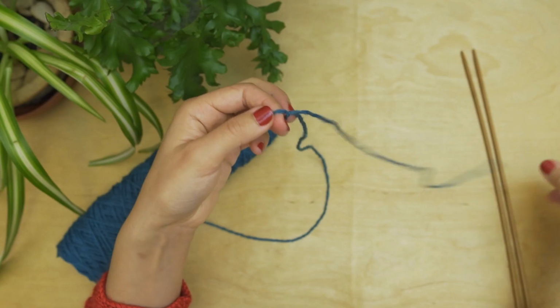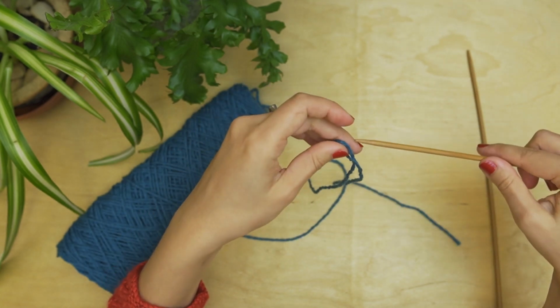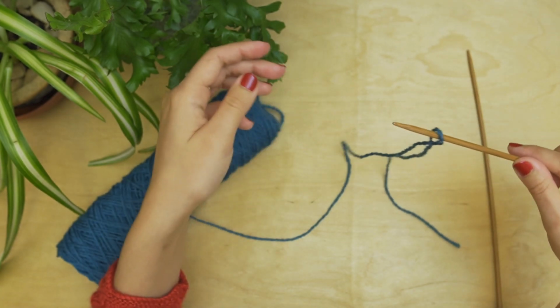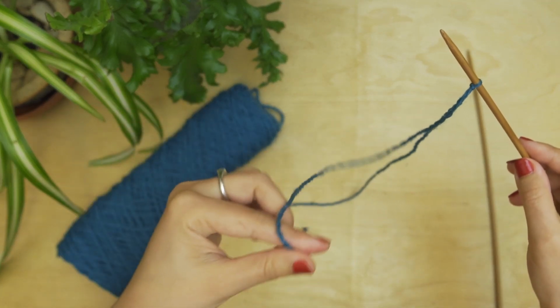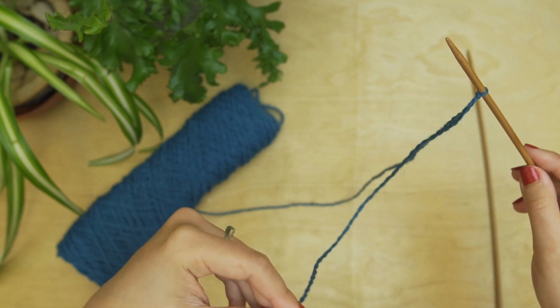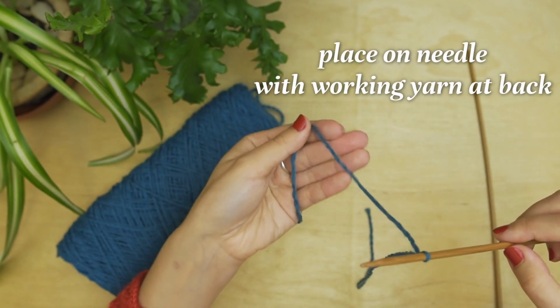And that's it. And then we take our knitting needle and put the slip knot on the knitting needle. I've placed the slip knot on the needle with the loose end of the yarn at the front coming towards me, because I'm going to be working with my working yarn.